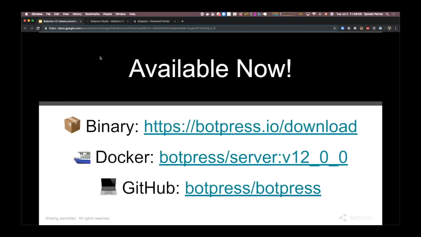For our enterprise clients that want to migrate to Botpress 12, please reach out to our team. We want to be here for you. We want to make the transition to 12 seamless, so just drop us a call, and we will get you on board with Botpress 12.